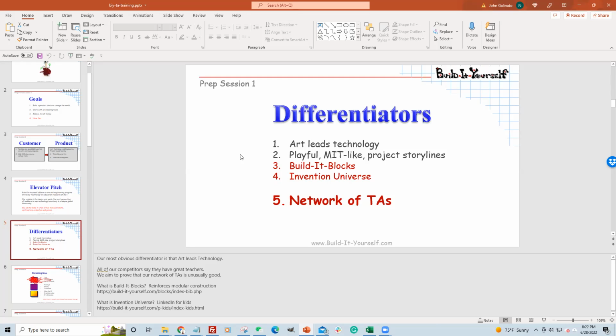So that's why we've created this Build Blocks and Invention Universe platform that allows us, first of all, to enable kids to build their own unique solutions from a library of building blocks. And then in Invention Universe, present those solutions to the world. Invention Universe is like LinkedIn for kids. It's their way of presenting their portfolio of work, which they could use in a college application.